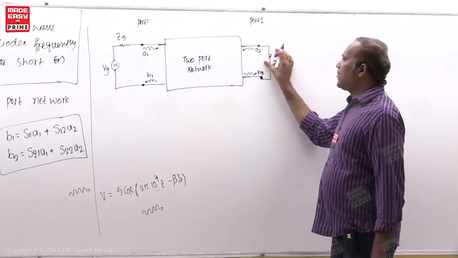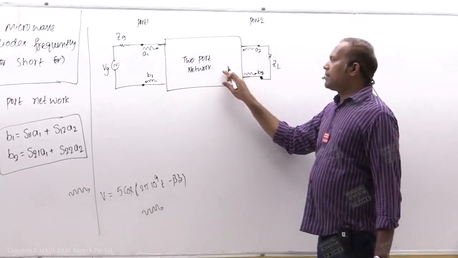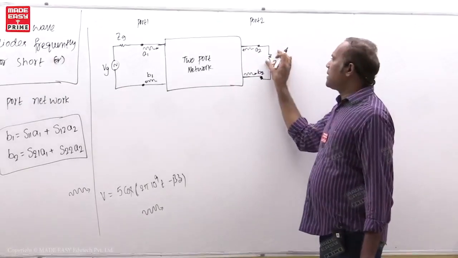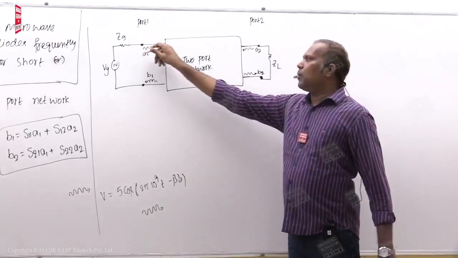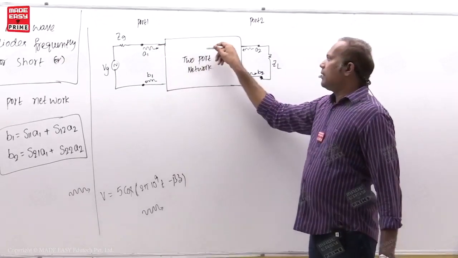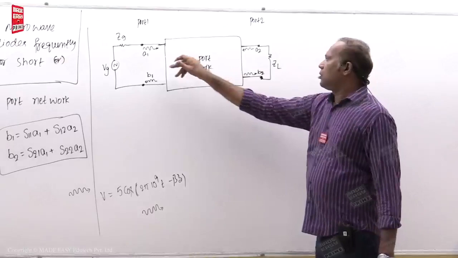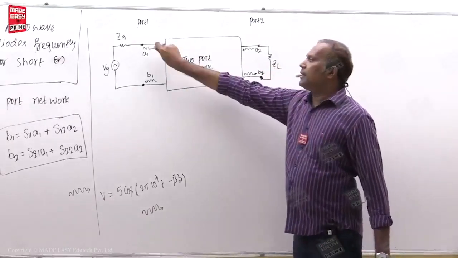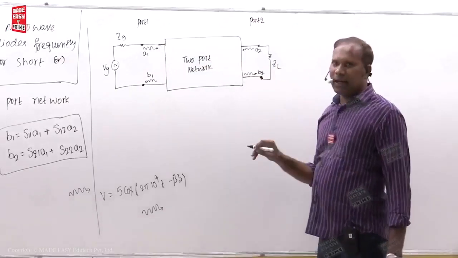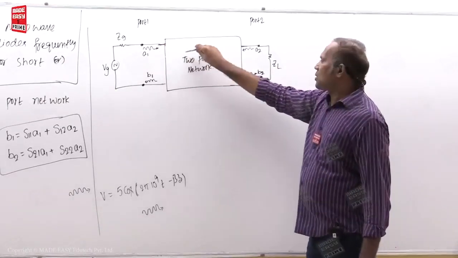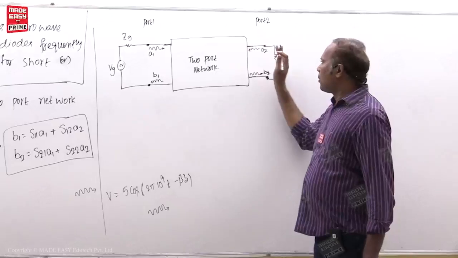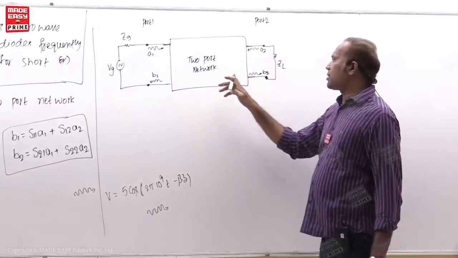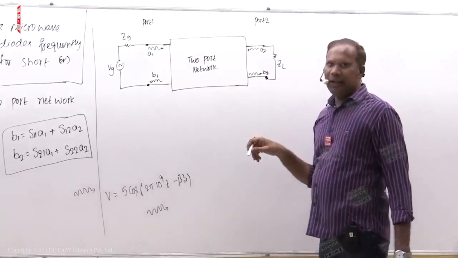So here if there is a mismatch and it doesn't have intelligence, it cannot recognize from where that signal is coming. If any mismatch is there, whatever signal is coming at port 1 is transmitted into port 2. That is shown like this here. It doesn't mean that the signal comes and bends and comes here, not like that. Whatever signal is transferred from port 1 to port 2 is shown on the bottom side, because that is in the direction of the reflected wave. That is why.